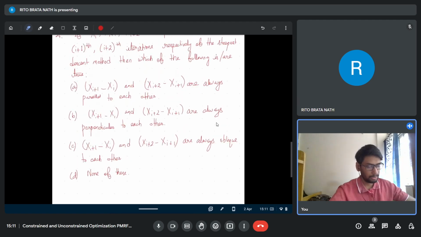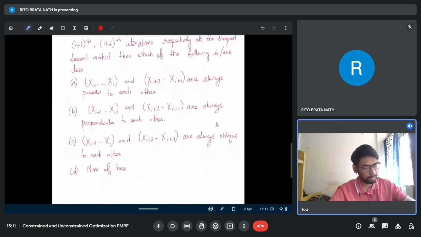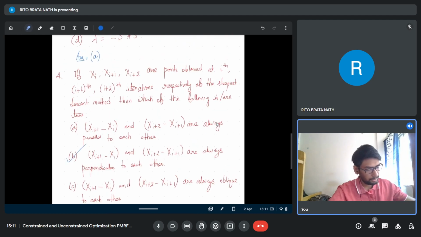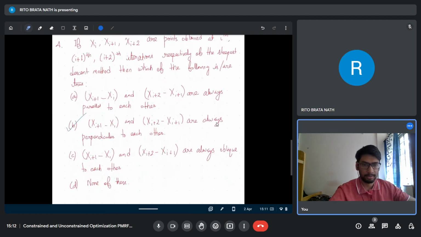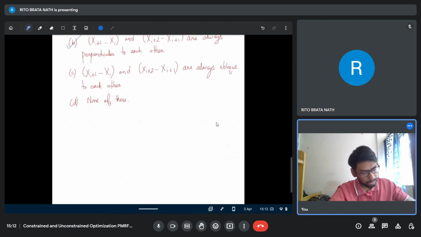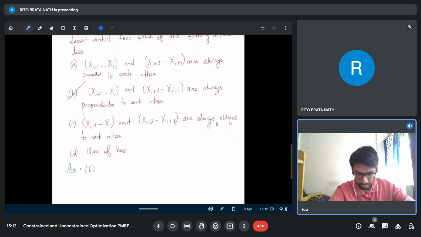As you might know, these should be perpendicular to each other, so that's the concept of conjugate gradient as well. And also this is the case in the steepest descent method. You take the differences between those vectors in consecutive iterations, and those vectors have to be perpendicular to each other. So it does exactly that to reach the optimal solution. Okay, so that's answer D. So I think this is not an issue, and I just discussed it in the class.